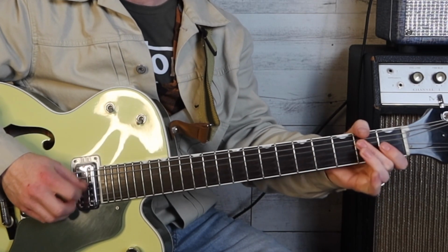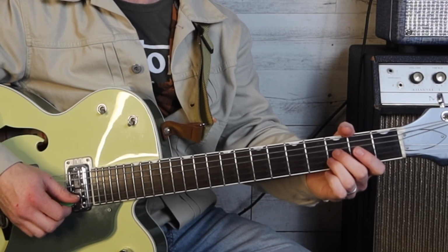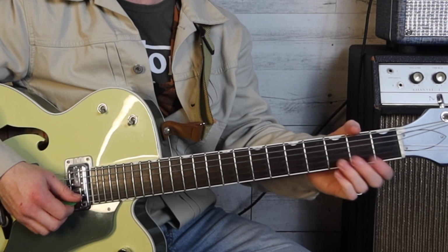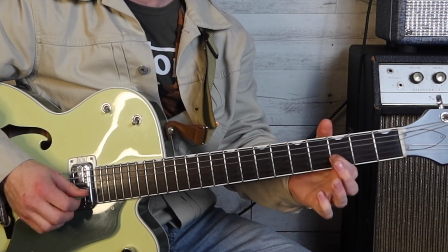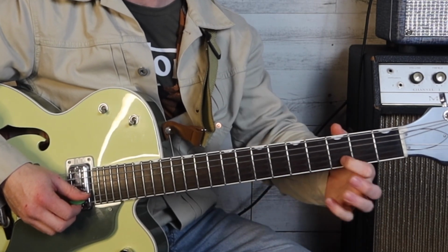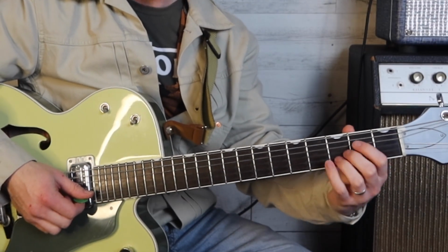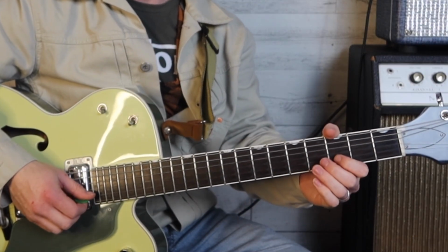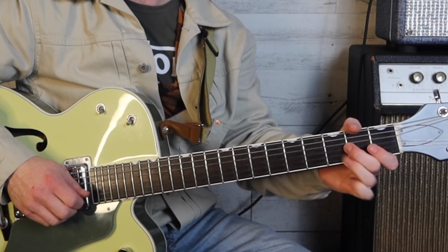Let's work on the first part of that lick, okay? So what we're doing in bar 45, sliding 3rd fret to the 5th fret, okay? We do that again, so I'll just add to it now, so 3rd fret to the 5th fret, then you can see I'm playing the 3rd fret now again. So I'm sliding from the 3rd fret to the 5th fret. I'm going back to that 3rd fret. I'm hitting the 1st string open as well, so get your fingers nice and tall on the tips. Okay, now we do 3, 2, 0 on the 3rd string, just like that.